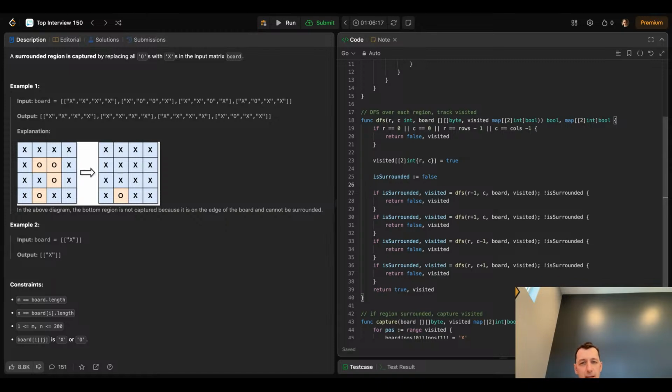But then we updated. And by the way, we don't really need the surrounded. Do we? Surrounded.